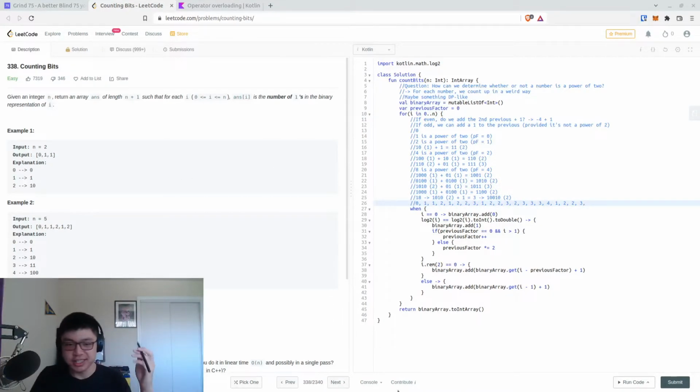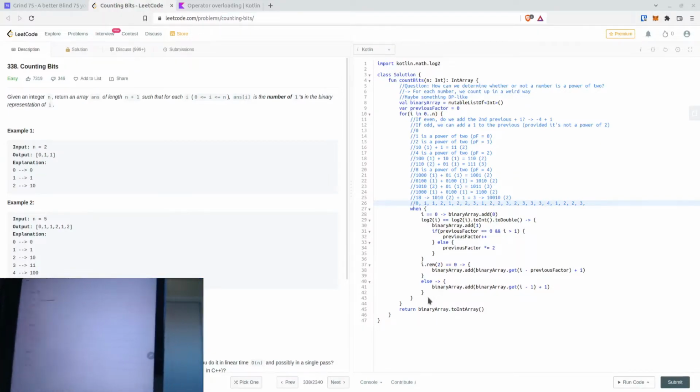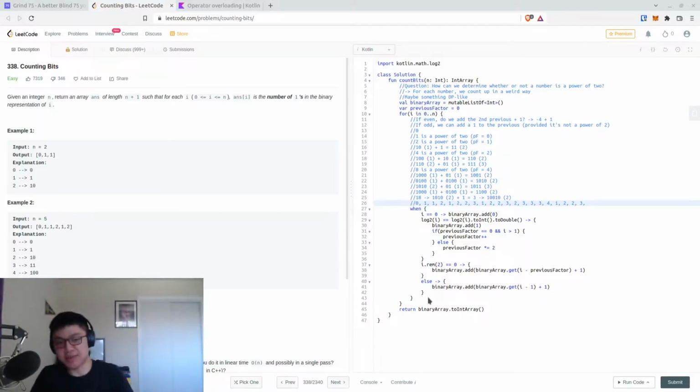Okay. I started drafting this out on the tablet, and one of the things that just came to my mind that might work is that basically we always start at the most recent power of 2.